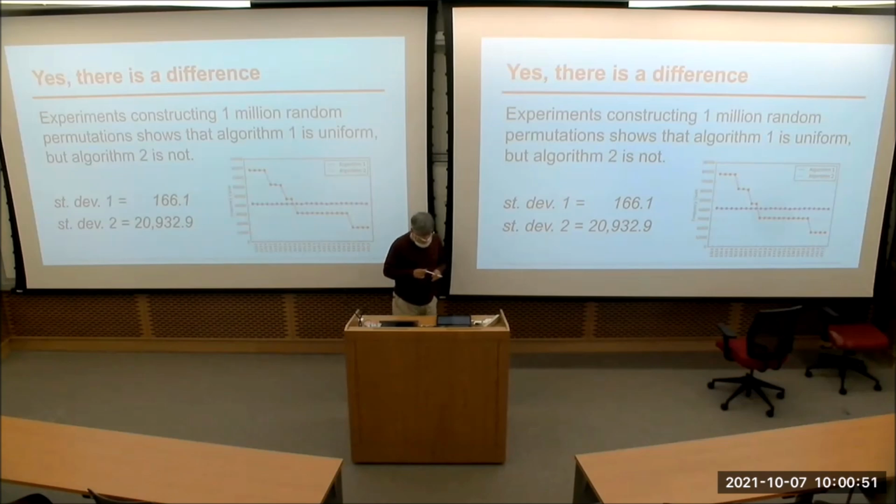This is a graph I made where I tried both of those algorithms, generating 1,000,000 random permutations on 4 elements. How many permutations can be made on 4 elements? 24. Okay? So if you look at it, the blue algorithm, which turned out to be algorithm 1, just about all the permutations came out equally frequently. On algorithm 2, it turned out that some permutations came out 7 or 8 times more often than other permutations. Okay? So it does make a difference. If you're really doing this for statistical reasons, they better be uniform. Okay? Any questions?